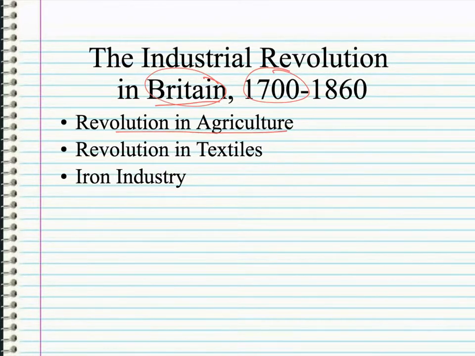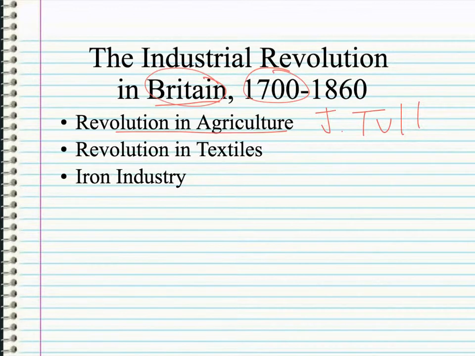So the Agricultural Revolution was prompted by a few new tools. The first one was the seed drill, and this was invented by Jethro Tull, not the band. But the seed drill replaced seeding by hand with systematic, mechanized, evenly planted rows. He also invented the horse-drawn hoe, which was an iron plow that could be set at an angle that would pull up grasses and roots and leave them to fertilize the land. So there were a couple of new tools that paved the way for this revolution in agriculture.